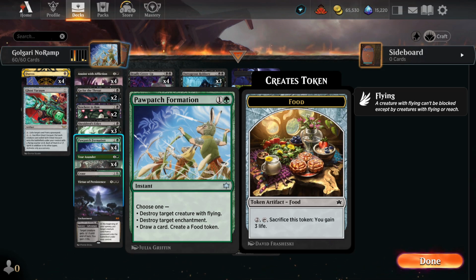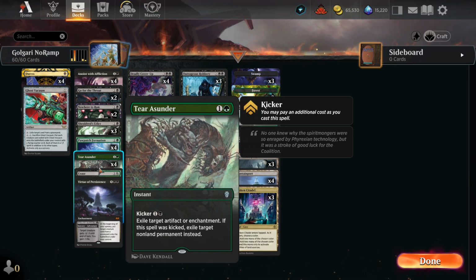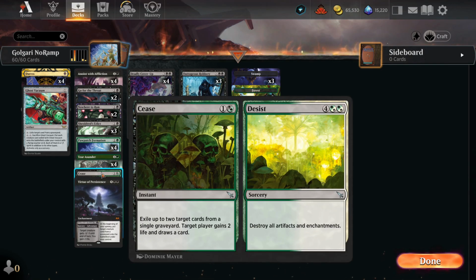So that for 2 mana, everyone's playing up the Beanstalk. We also have 4 Tear Asunder. So yeah, enchantments, Enduring Innocence or Enduring Curiosity, gone. Exiled with 2 mana. And then we have 1 Cease and Desist. The Seaside is an instant speed that exiles 2 cards from a graveyard, so graveyard hate. We still gain 2 life and draw a card, so anti-burn as well. And we get back that card, so it's no card disadvantage.